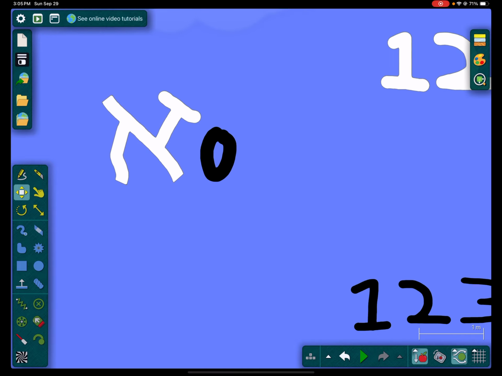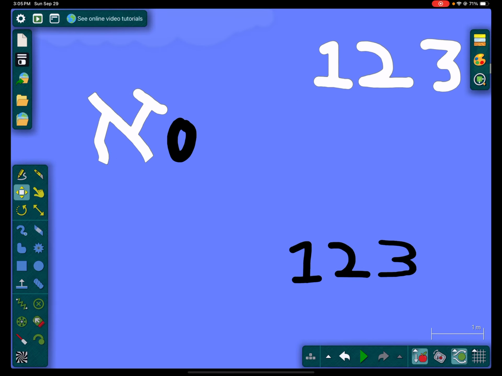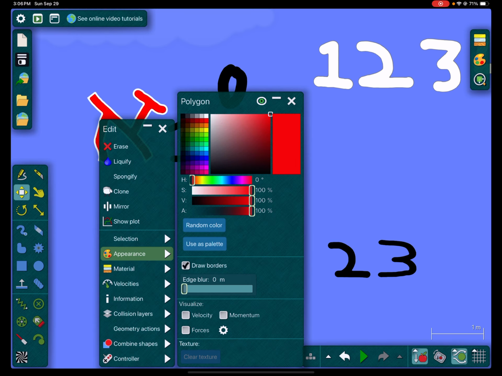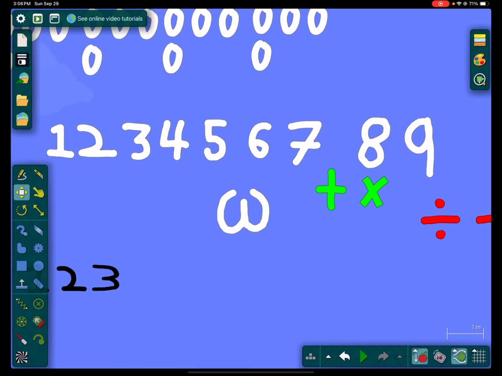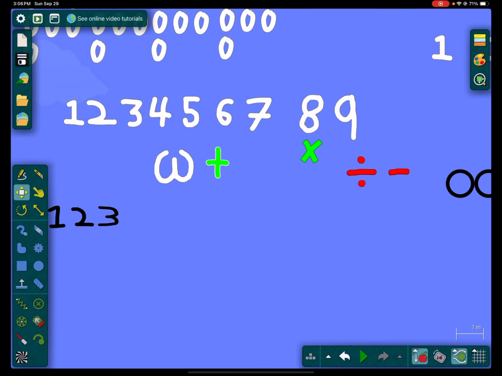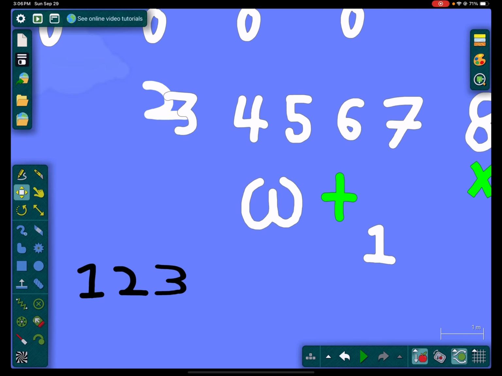Aleph null, 0. And after that comes Omega. But why? You might think Aleph 0, Aleph 1. But this makes it uncountable. So we should stick with Aleph 1 after Omega. The Omega sections, I guess. Now we have Omega. We have Omega plus 1, Omega plus 2, Omega plus 3, Omega plus 4, 5, 6, 7, 8, 9, 10, 11, 12.